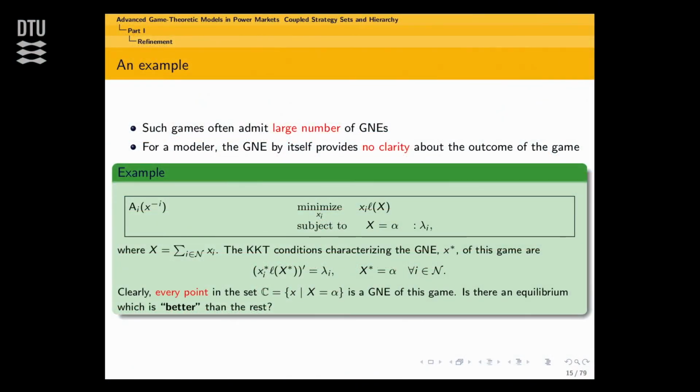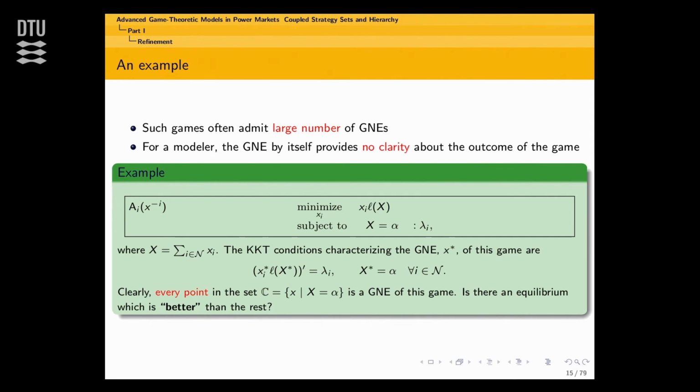Suppose I had this example where I said x is equal to alpha and everybody has their own associated multipliers. Then the KKT conditions for characterizing this game, you just write down the optimality conditions. If it's a univariate function, you just take the gradient of that, and that is equal to lambda i. That's the KKT condition.